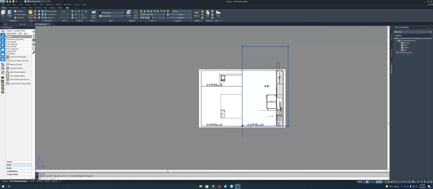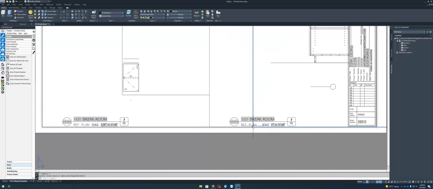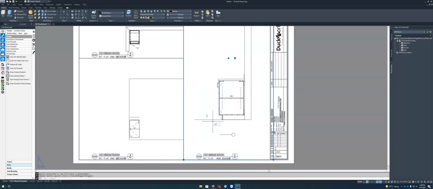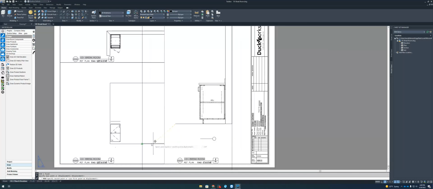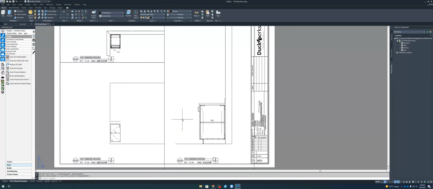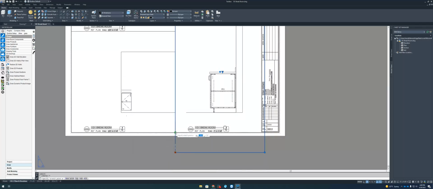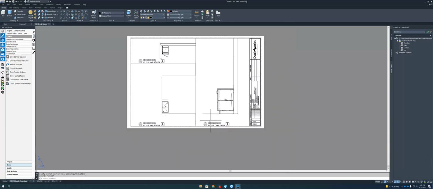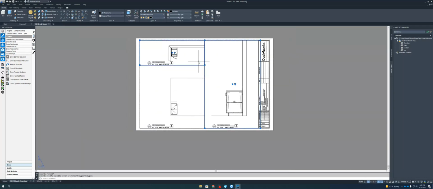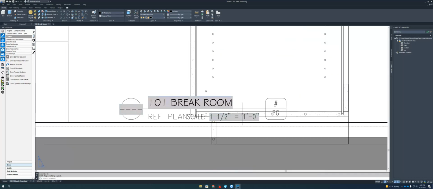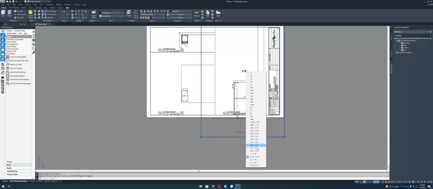So I'm going to adjust this a little bit. And once it's placed, I can work it just like a regular viewport. I want to line this up. Okay, now I'm going to stretch, yada, yada. And just to show that this is linked, if I were to change one of these scales, for example, now I want to change this viewport scale back to 1.5 inches. And then I regen, and you see this scale changed to 1.5 inches. Change it back to 1 inch.